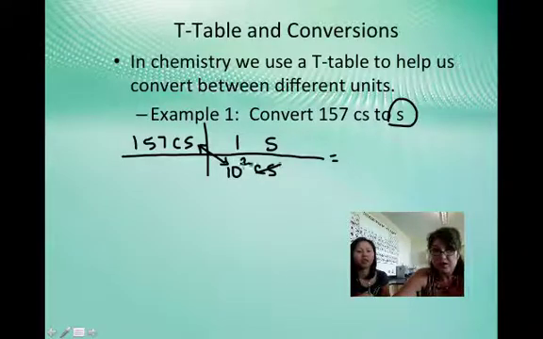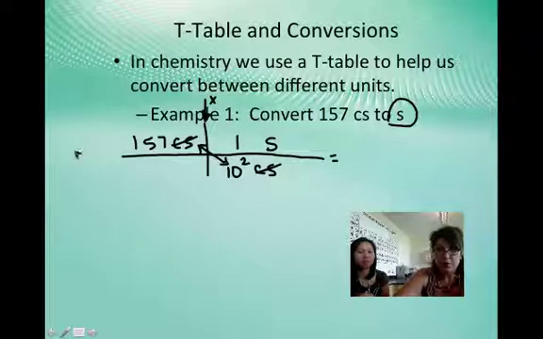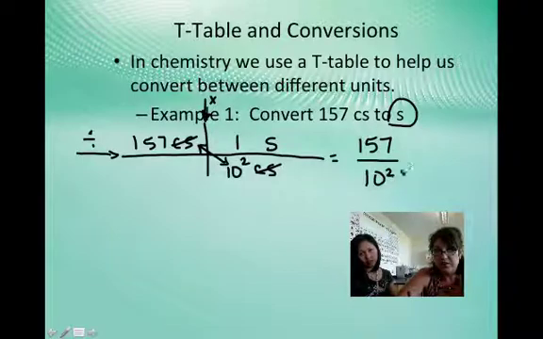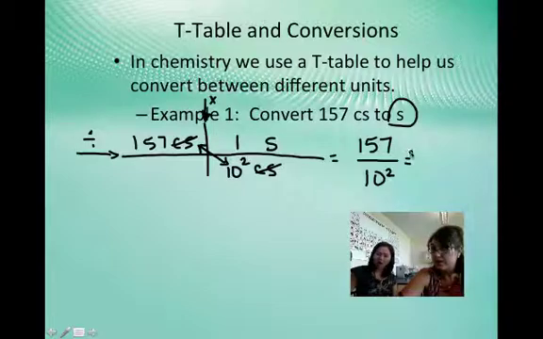So centiseconds goes away. Now how do we do this math? You see this line, the vertical line means multiply. The horizontal line means divide. So we'll take 150 times 1, which is 150. We won't use our calculators for that. And then we're going to divide that number by 10 to the second. Now you can use your calculator if you must. All right, I will.